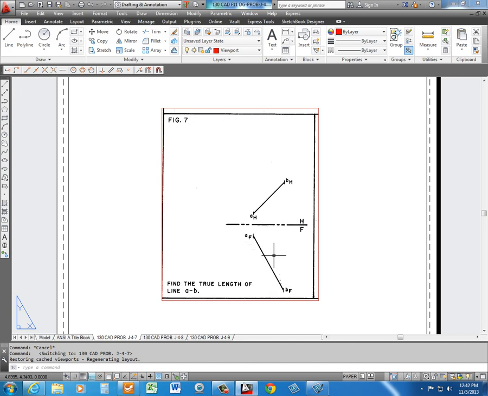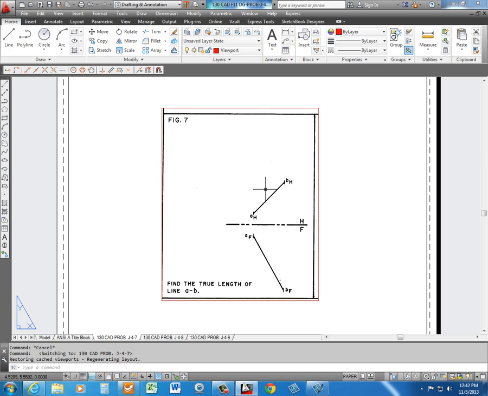So in the theory of projection, when you see a line in a top, in a front, or in two views, and it's angled in both views, that means, aha, it is an oblique element, because it's angled in two views and they're not the same length in either view.